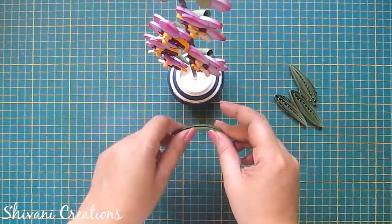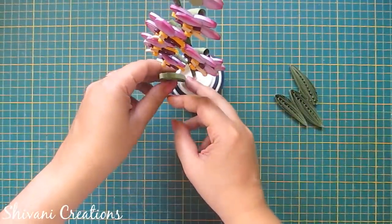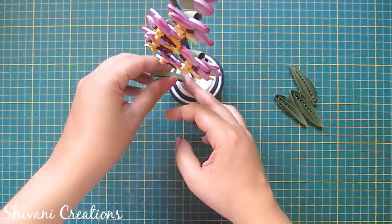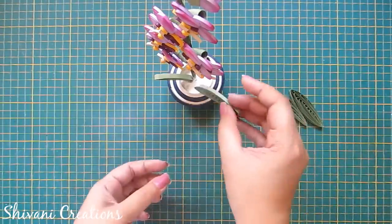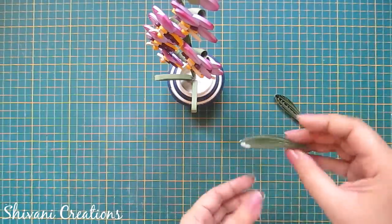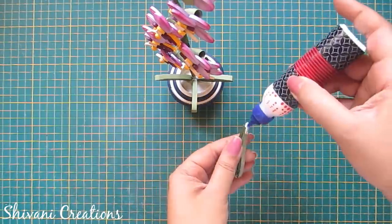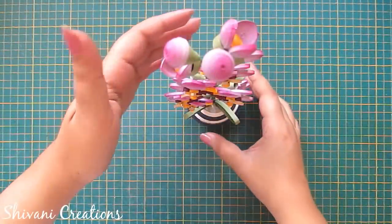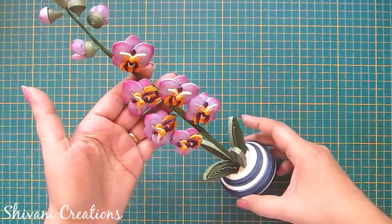So, it's dry. Now, I am just connecting all the leaves in the bottom. So the beautiful orchid flower bunch is ready. Isn't it a very pretty and beautiful idea to gift anyone?